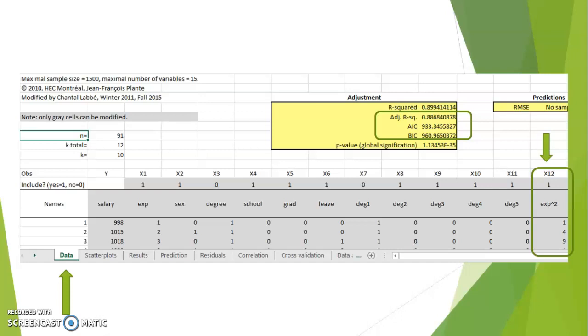The adjusted R-square has gone from 80 to 88%. The AIC and BIC values that were 982 and 1000 have dropped to 933 and 960. In other words, all three indicators show an improved model by adding experience squared.